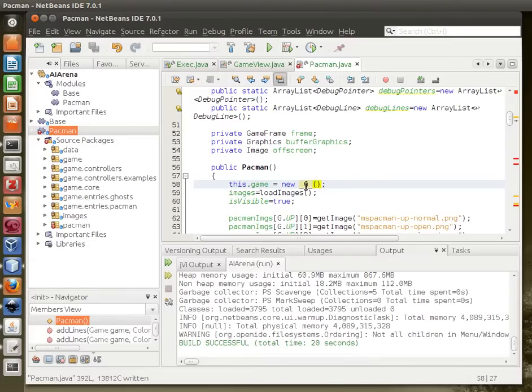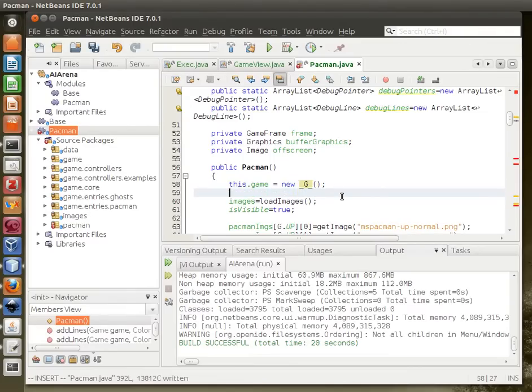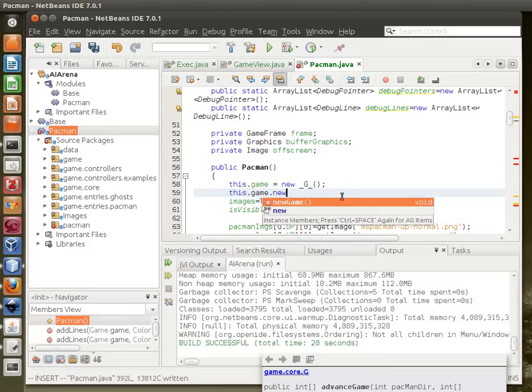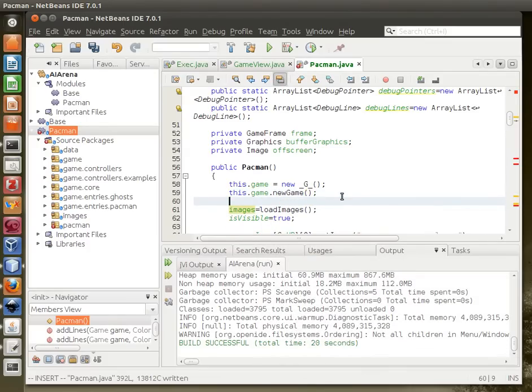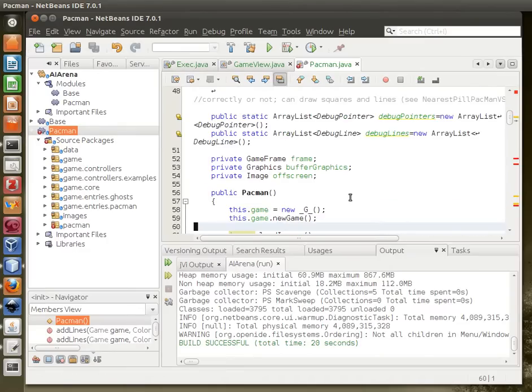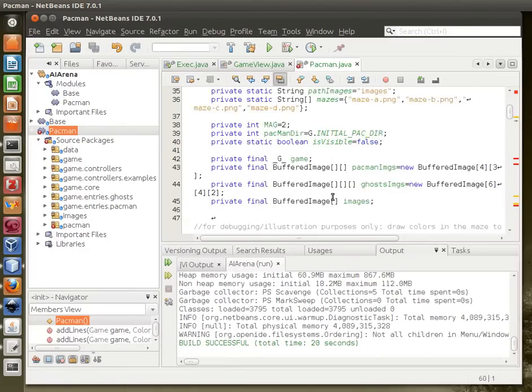So G implements game, and underscore G underscore is an extension to G. They want to abstract away the internal implementation. So we start a new game by calling new game. Okay, that is it for now.